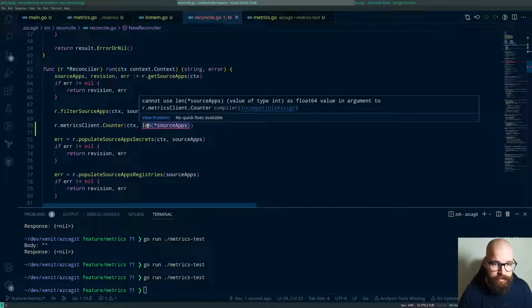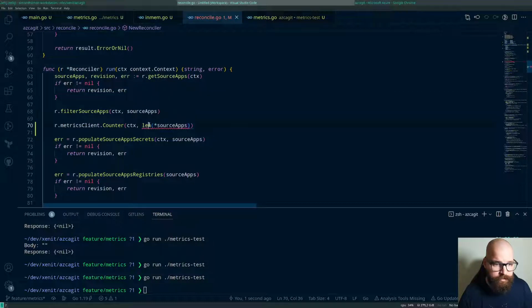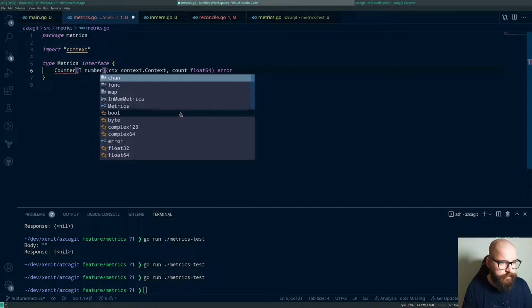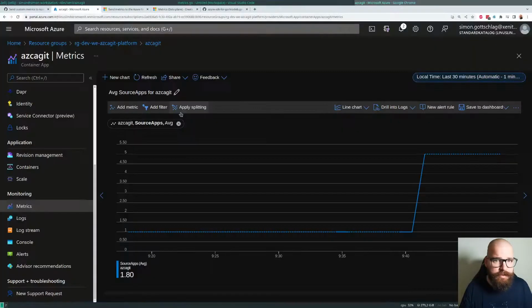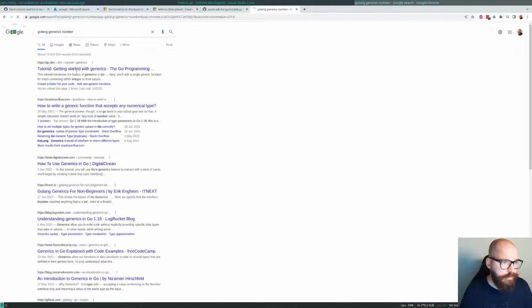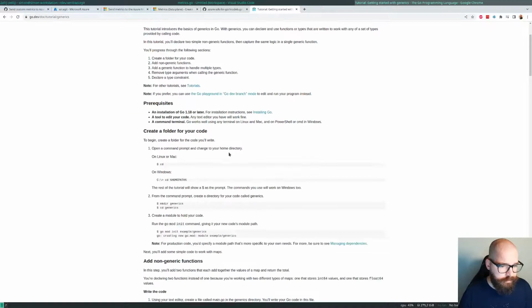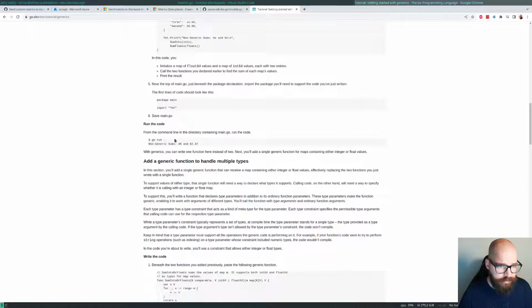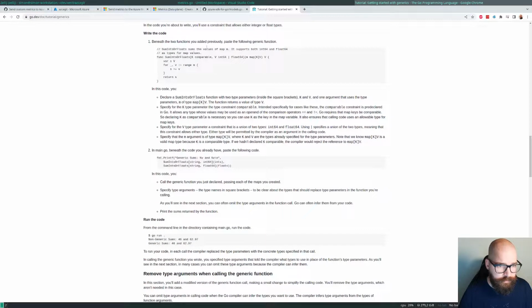and it wants it as a float. Just my bad. Can we implement that like this? Can't remember if we had generic numbers. I think we do, but we need to import something. Golang generics number. Can't remember what. Sorry for the lightning. Comparable.